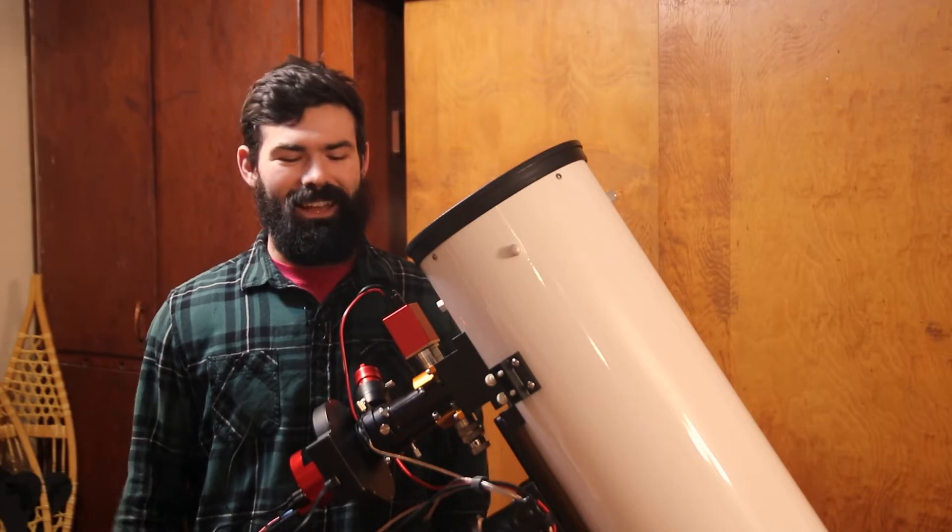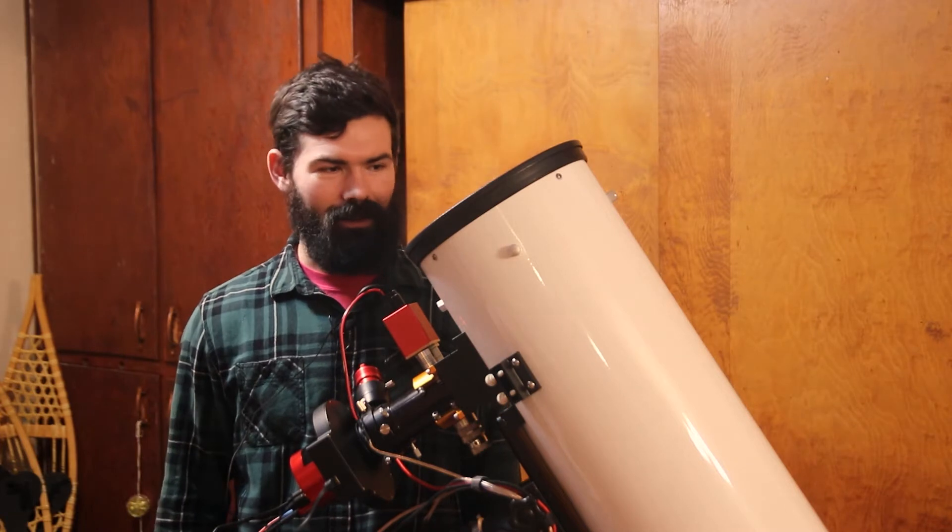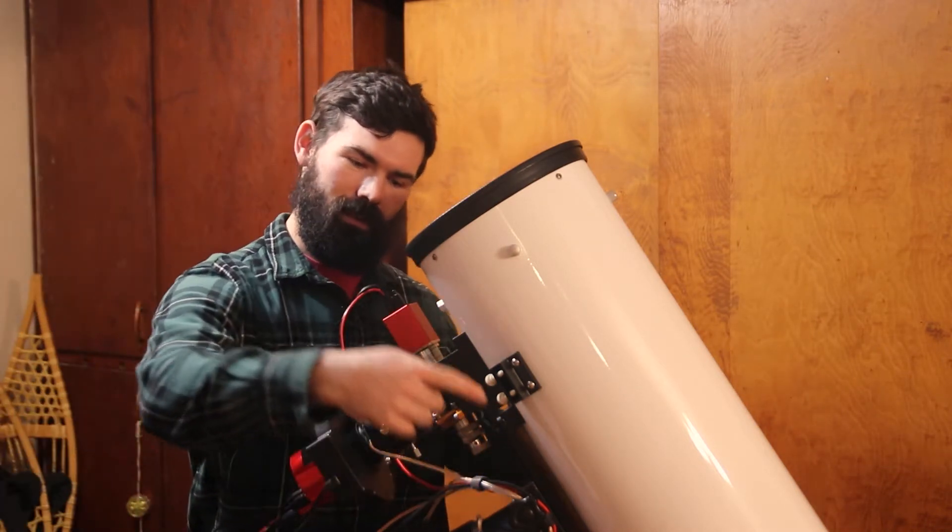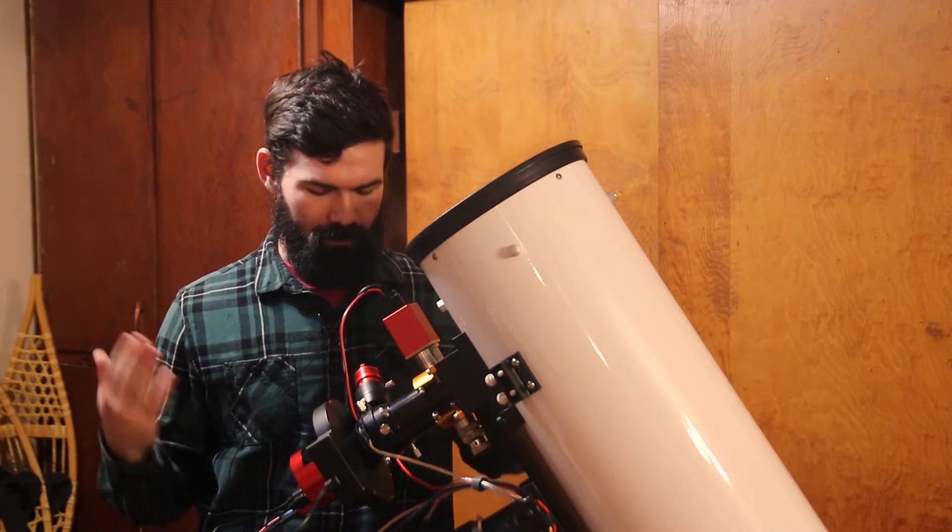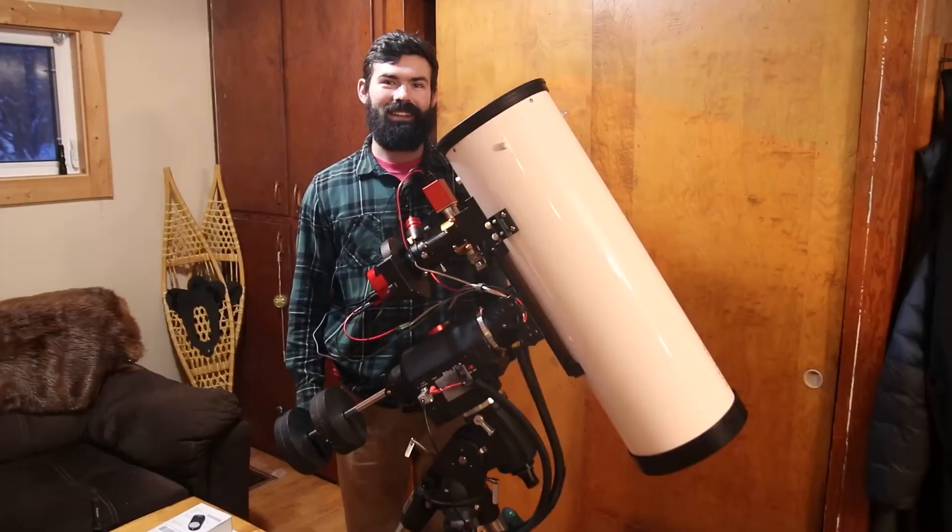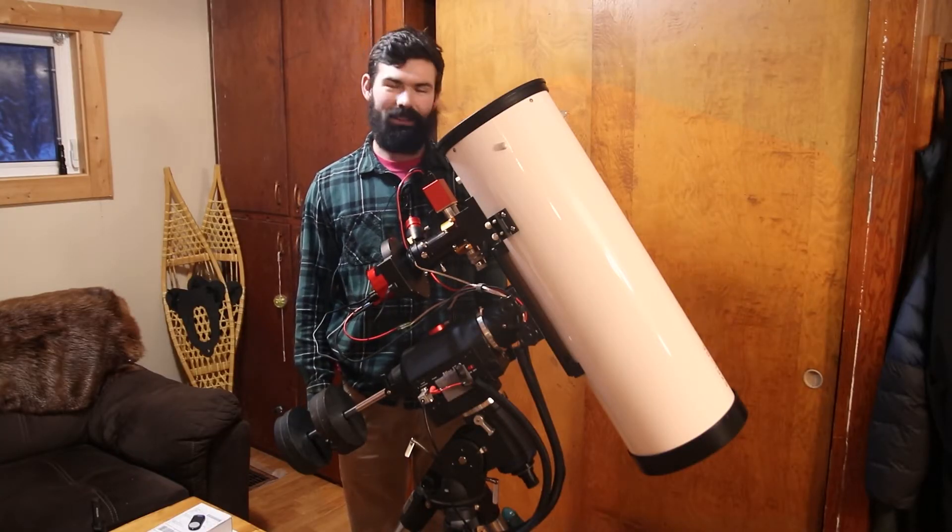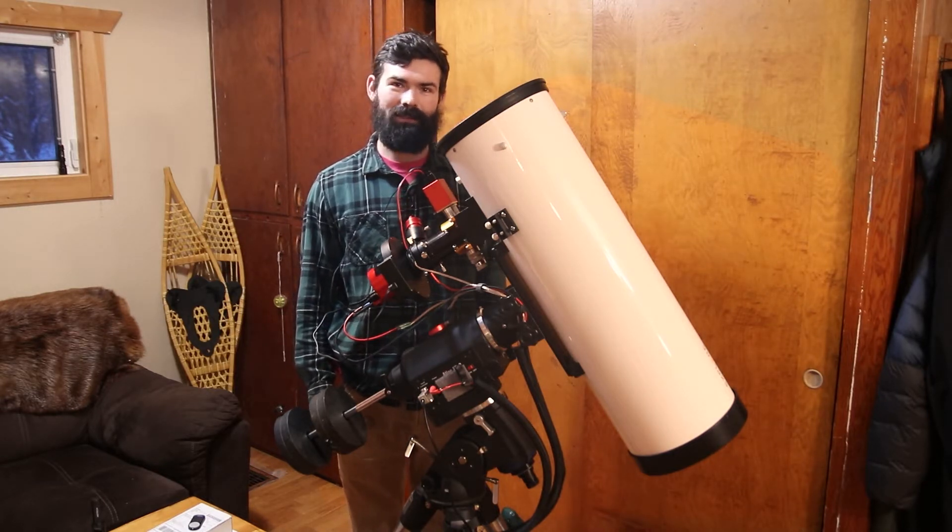Everybody's got to have a gear video, right? So I wanted to give an overview of what each of these components does and how they work, kind of from the perspective of as light travels through the scope and through the imaging train, what's actually happening. And then we'll talk about some of the accessories as well. Again, this is going to be a pretty high level overview. We're not going to get super in detail on any one component, sort of just giving a rough overview of how this all works together.